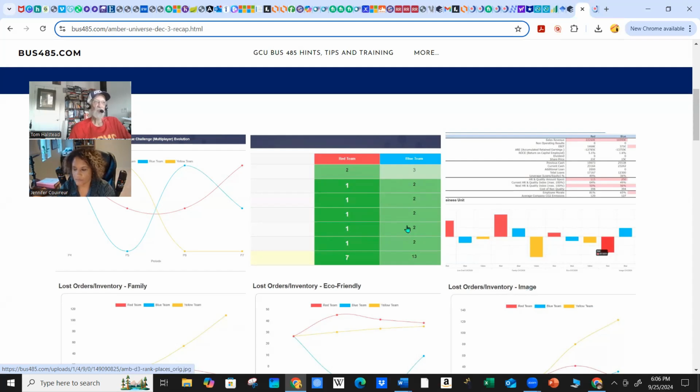Boy, we made this mistake. And boy, did we ever do good in emissions this time because we decided to do such and such. So it's admitting the mistakes and saying, hey, we tried this, it wasn't right, but here's how we corrected it next time. And that's what all these results are for. It helps you say, oh goodness, look, we did fantastic in our family line, but boy, did we ever kind of crater on image here. But oh my gosh, what did Blue do? How the heck did they do so well on a really tough line like image? And then you go back and say, oh my gosh, look what they did on their sliders compared to what we did.